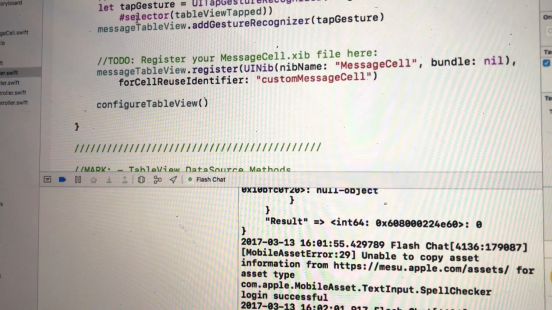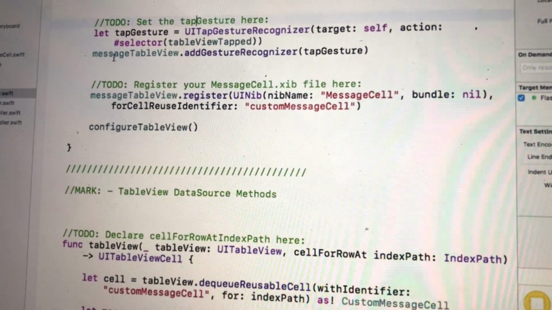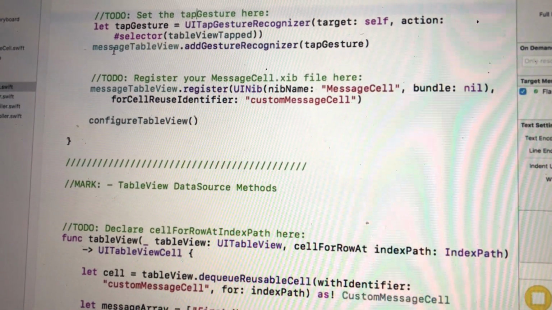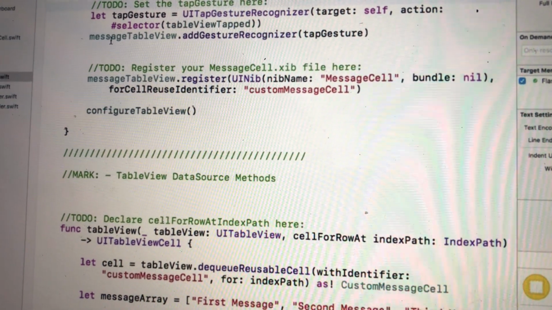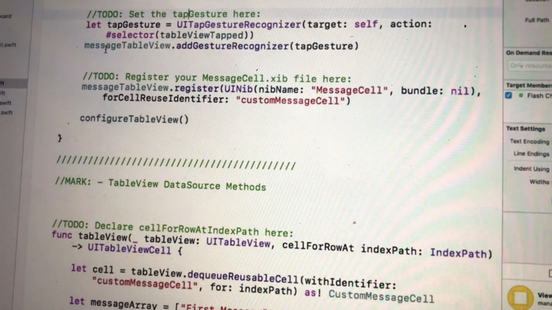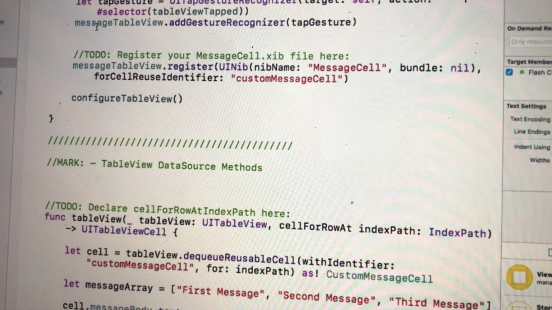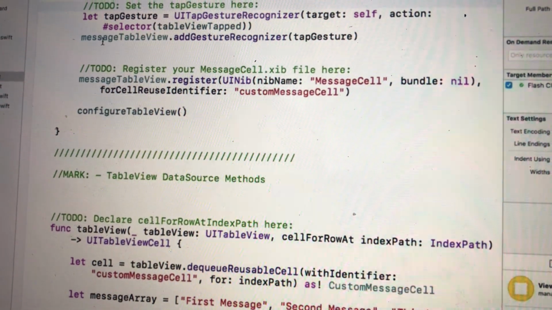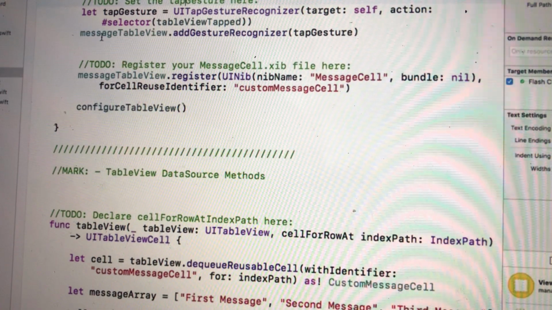So the only thing that's new here is this selector. Now, selectors are not complicated to understand, but they're essentially a legacy from the previous language that was used to build iOS apps, and that language was called Objective-C. Now, Objective-C had a lot of nice things about it and also some frustrating things. And selectors, or rather the inheritance of selectors in Swift from Objective-C, is one of those slightly niggling things.